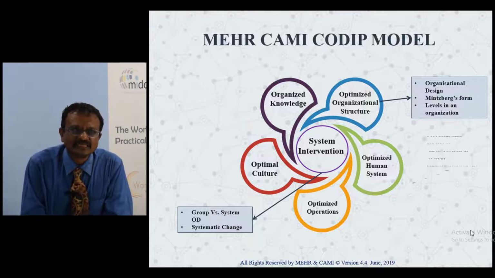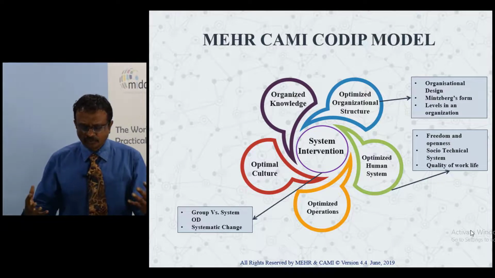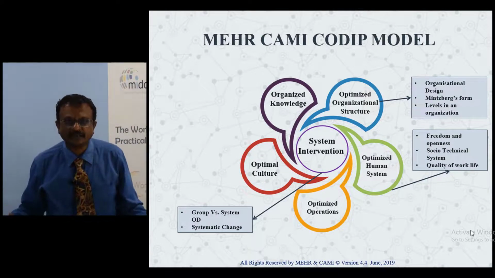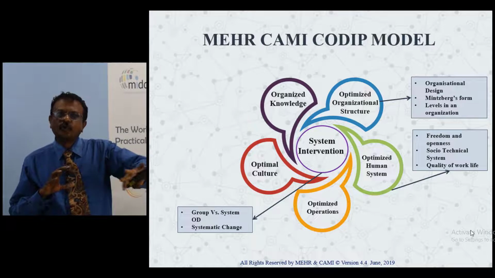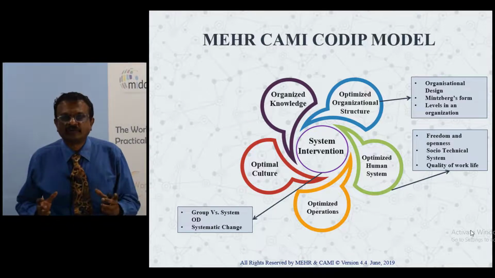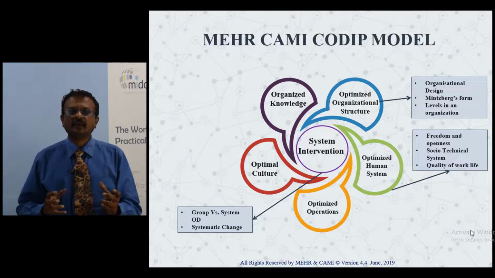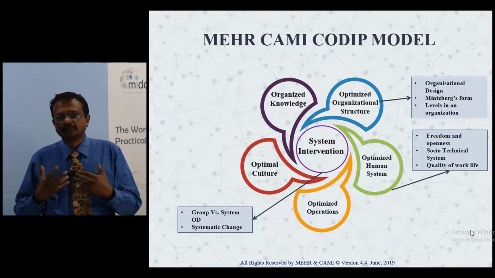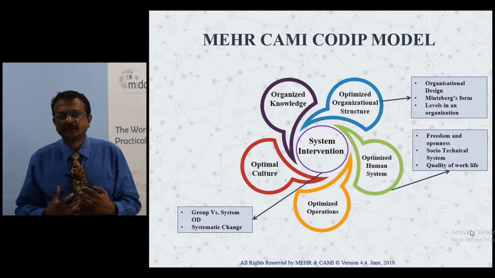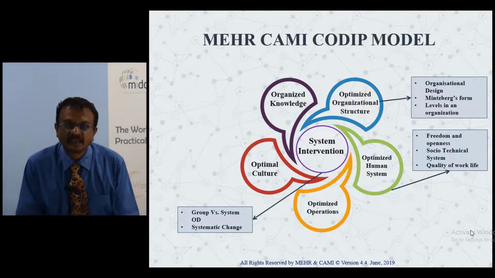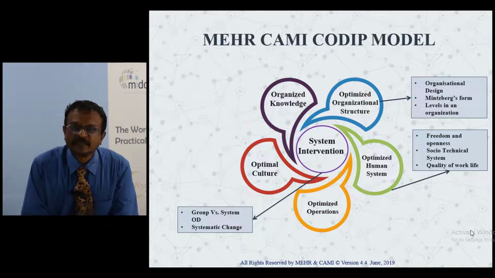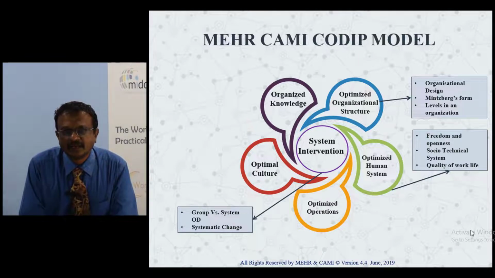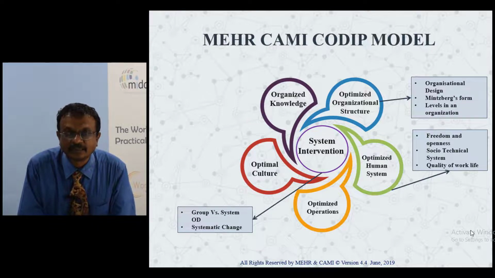The next session takes us through the human system in the organization. How do humans interact? Yes, you set up an org chart, but how do you build decentralization, for example? How do you create more openness? How do you create a quality of work life? How do you create socio-technical systems, like a work process upgradation, or what we call a double loop learning process in an organization? All these areas of double loop learning, freedom, openness and quality of work life are based on very structured techniques, and we'll be talking about those techniques in our third module.